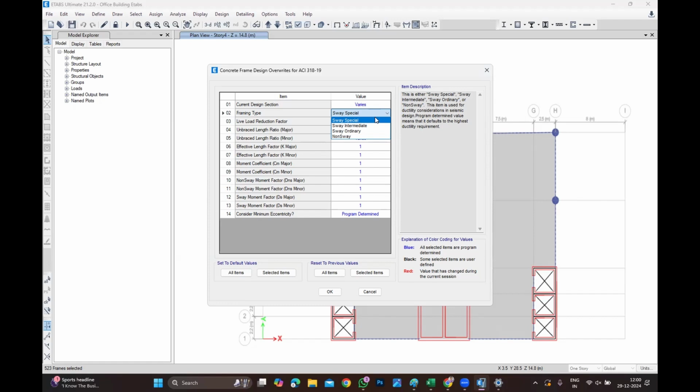So, read the point. Okay. Now, whatever we are going to deal with, it's either sway intermediate or sway special. When we use sway intermediate, the rest of the elements that continue from ground floor till roof are all sway. When you consider lateral, it is sway intermediate. The reason why intermediate: my building is flexible, my building is not rigid.